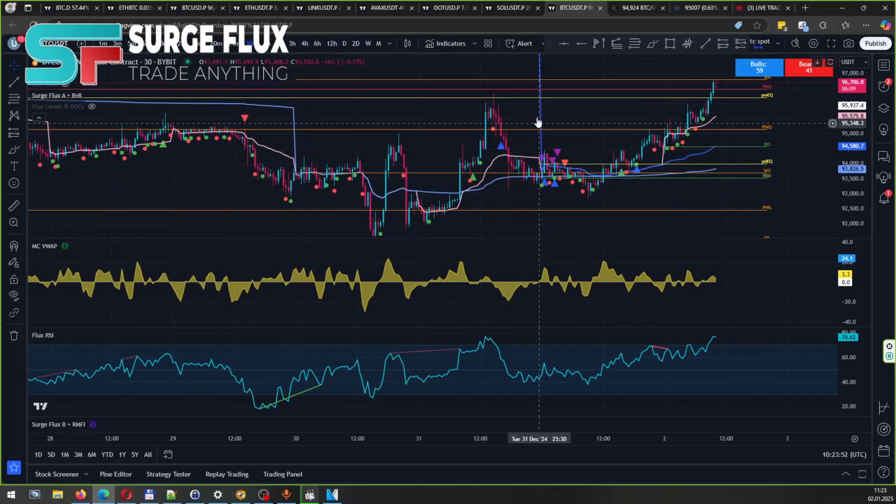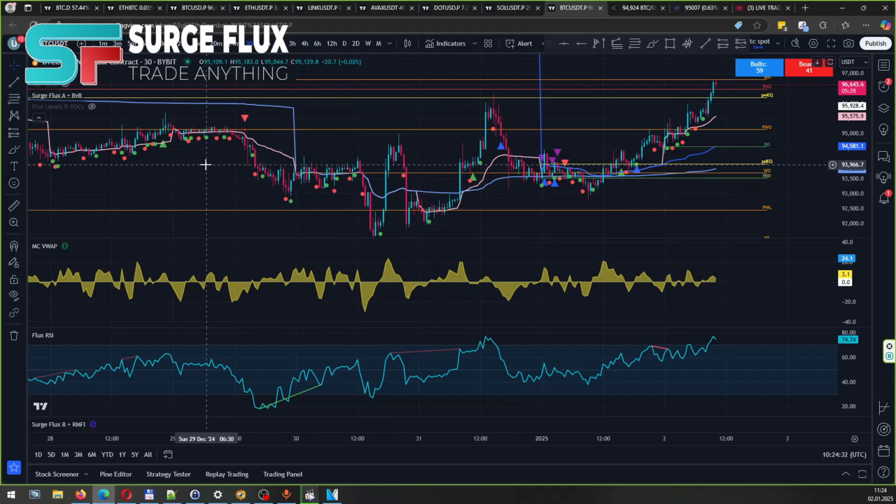For example, here, as you can see, the new month starts, so the VWAP resets, and it moves together with the daily, and then they separate here because the new day starts. The same situation is when the week ends. You can see the Monday starts here, and so both VWAPs, daily and weekly, reset. They move together in line, and then once Tuesday starts, the daily starts moving on its own.